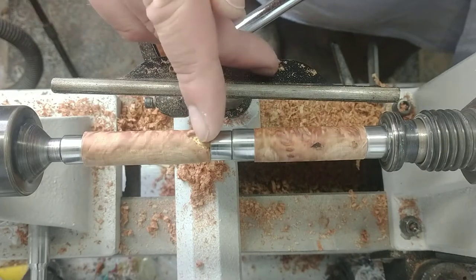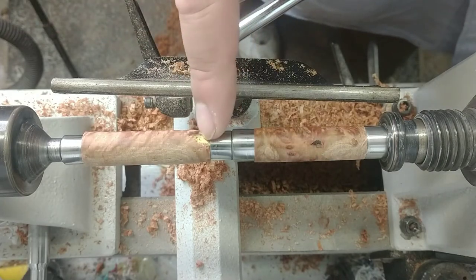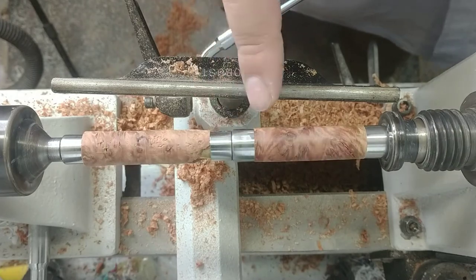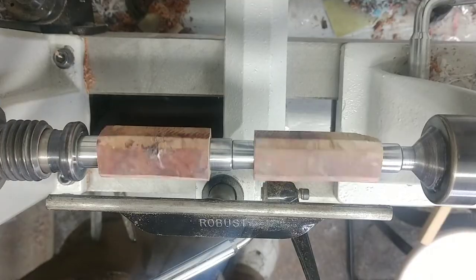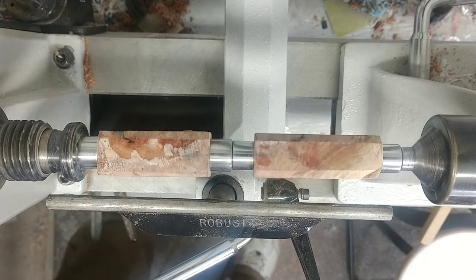My failure here was this right here. It's not enough glue in there. I forgot to roughen up the barrel before I glued it in. Amateur mistake, but I did it, and so now I've got to go deal with it. Alright, got the new Amboyna Burl blanks up here for this gold Baron fountain pen, so let's get this going.